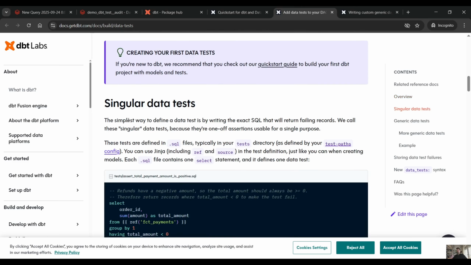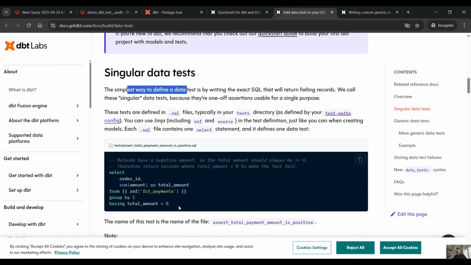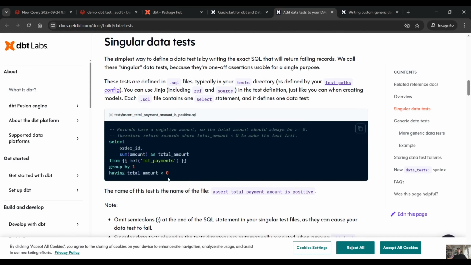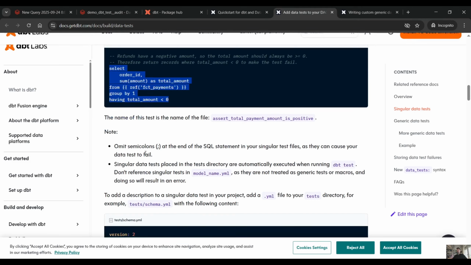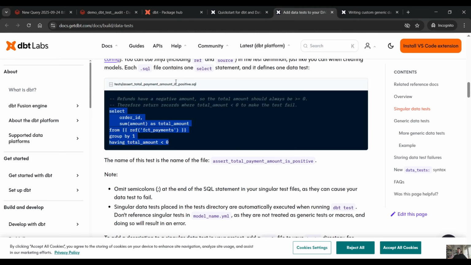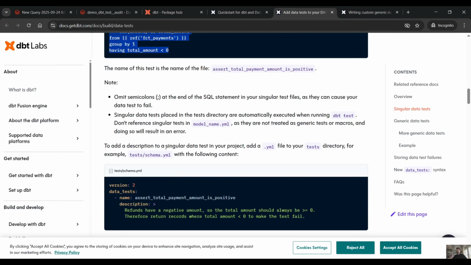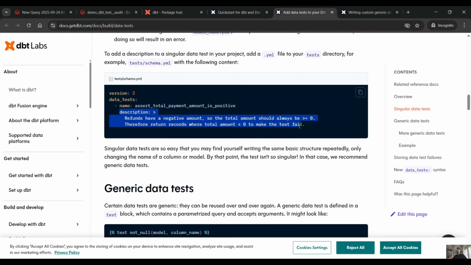And we have the singular data test, as we said. Here, this is an example. Here we check if the total amount is less than 0, then the test fails. So remember, it's the negative case. We are seeking the invalid records. And here you can also add a description in your YAML if you want.